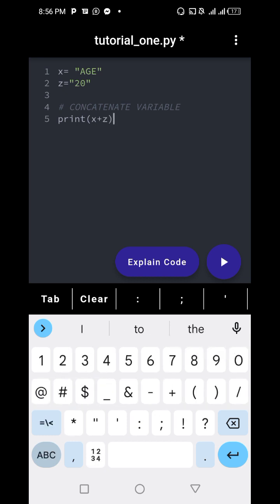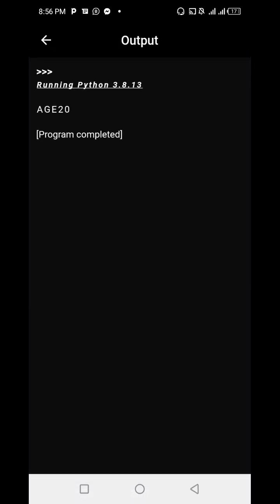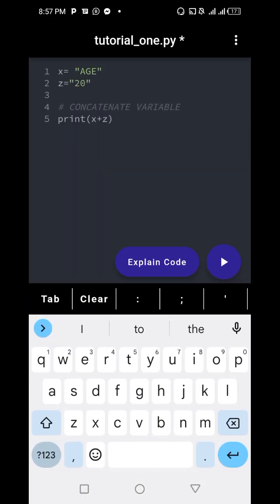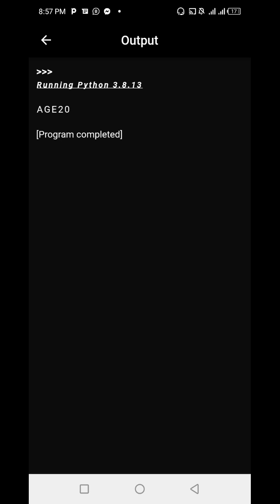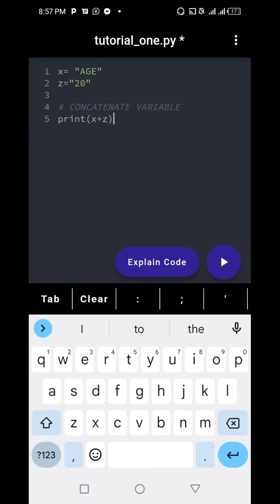If we do that, we can see age 20. So we were able to run that program.